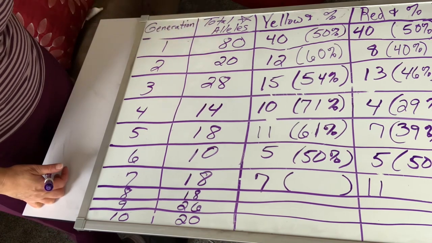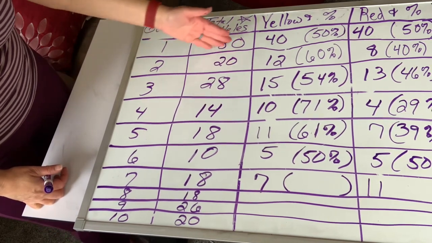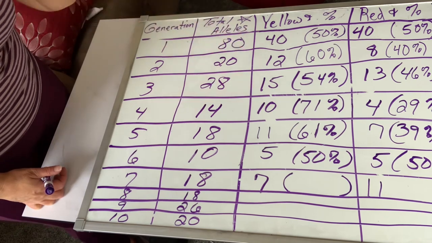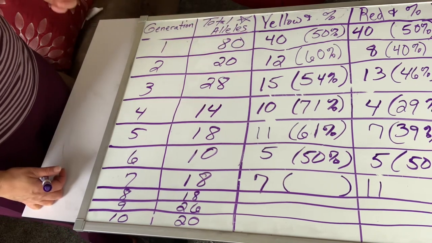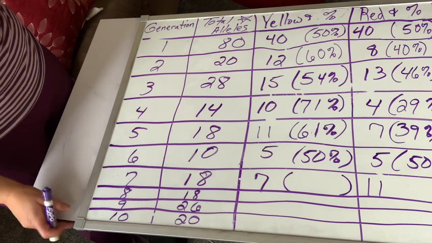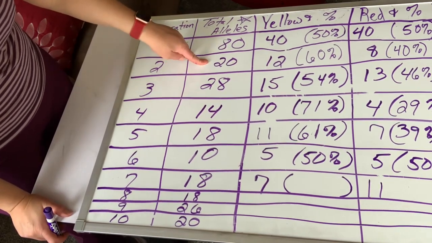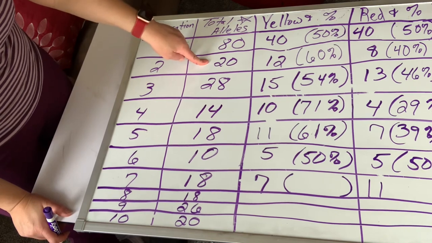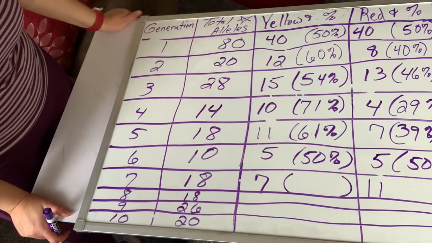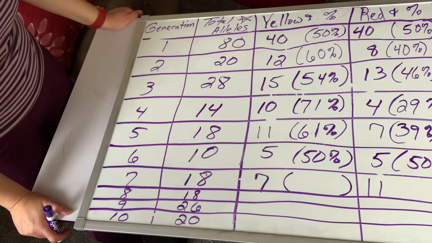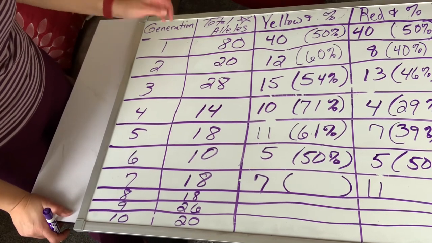But the next generation, there must have been a huge ecological disturbance here. It made the population smaller and bottlenecked it. So we ended up with 20 alleles, which is only 10 individuals. So basically, we took this population down by 20%. We took it down 25%, excuse me.